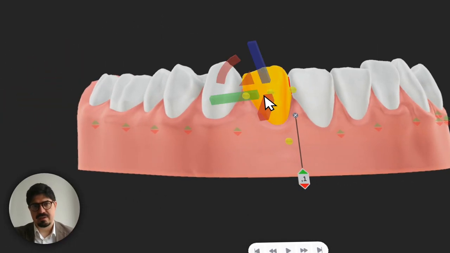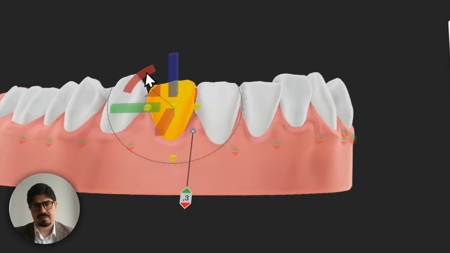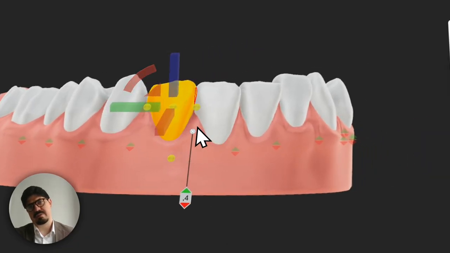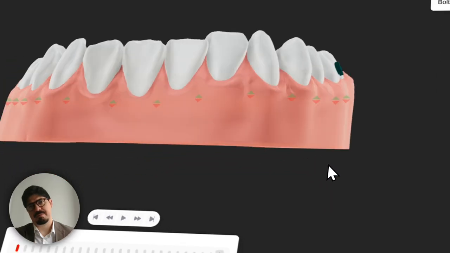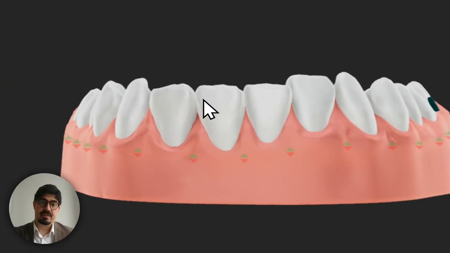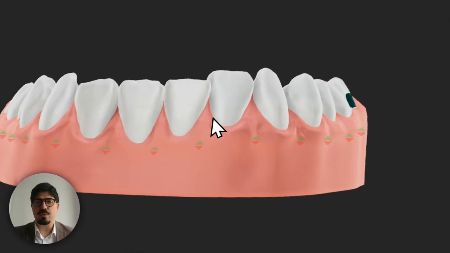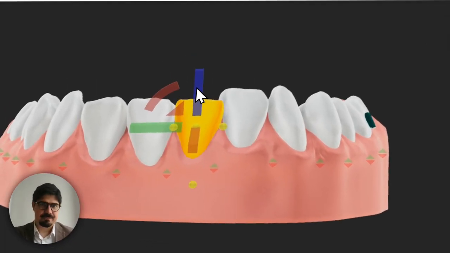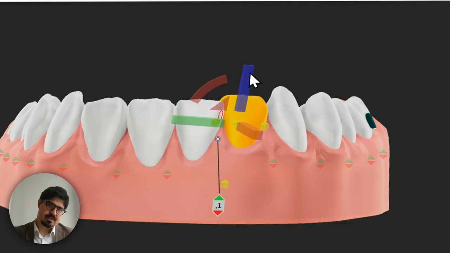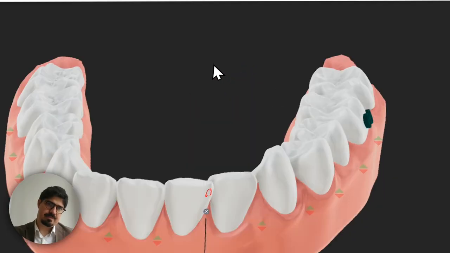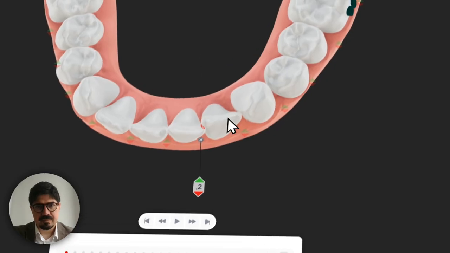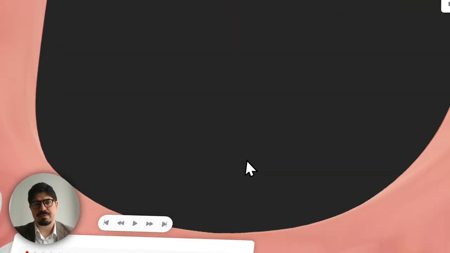Notice that this tooth needs a little bit of tipping. I removed the IPR collision here by just clicking on the X button, so it's really easy for you to do it. Let's do the same process here.